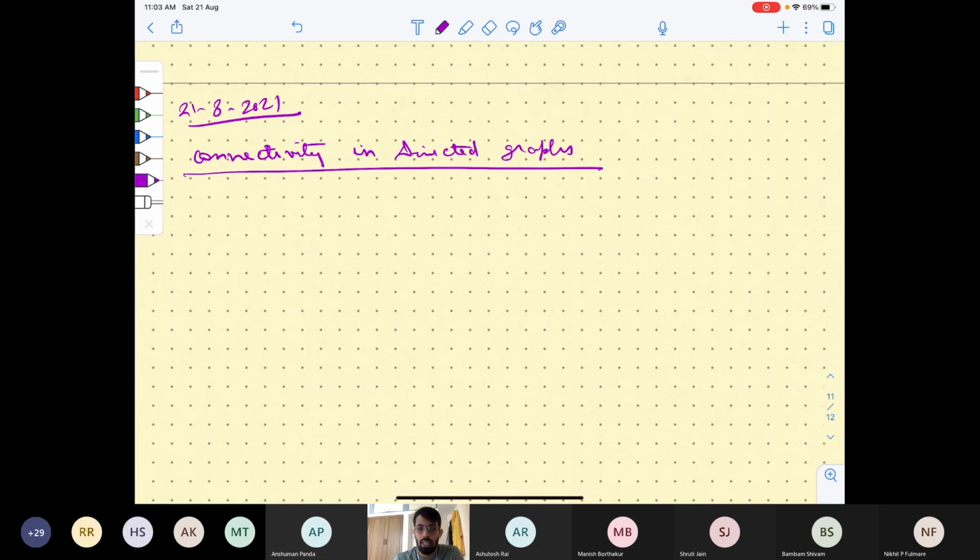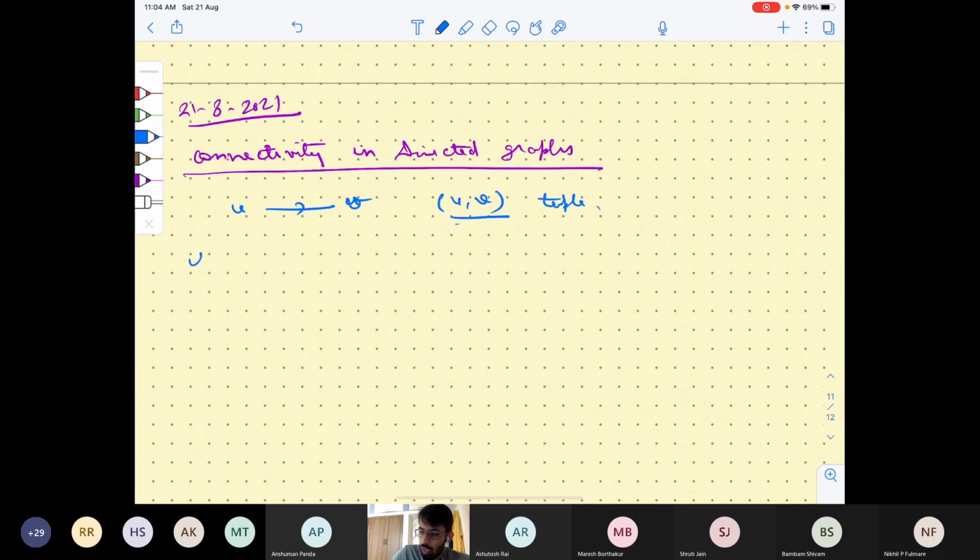Again, I'm not going to redefine the notion of directed graphs. As I had said, you are supposed to revisit yourself and see what the notions are. But edges are directed, that we know. So if UV is an edge, it has a direction and it will be written as UV, a tuple.